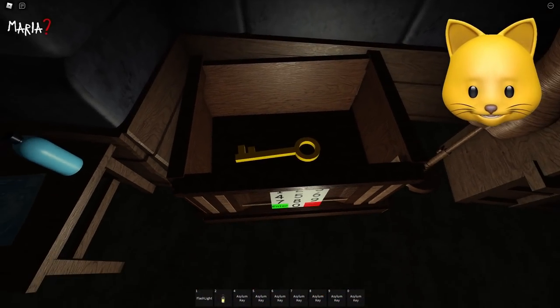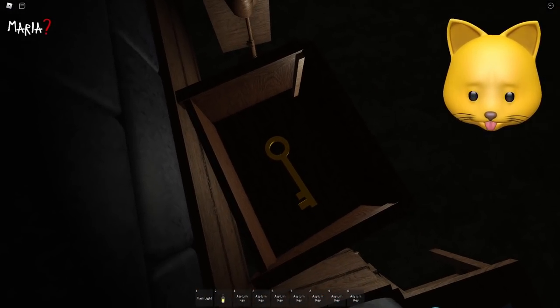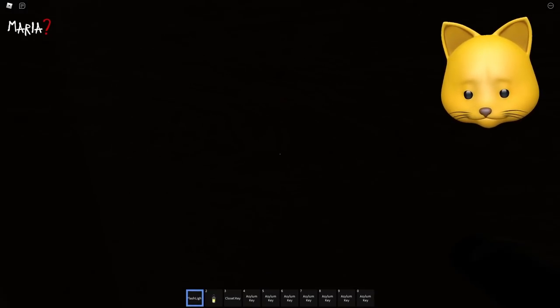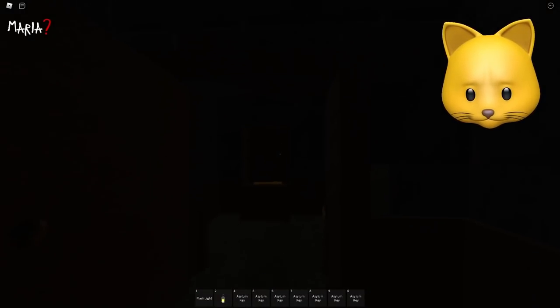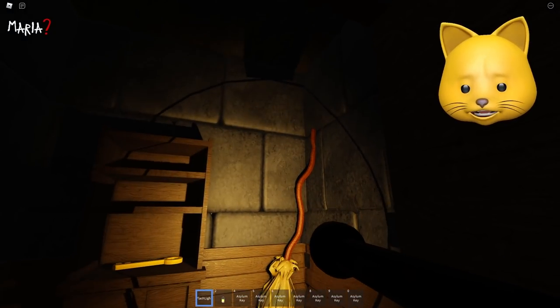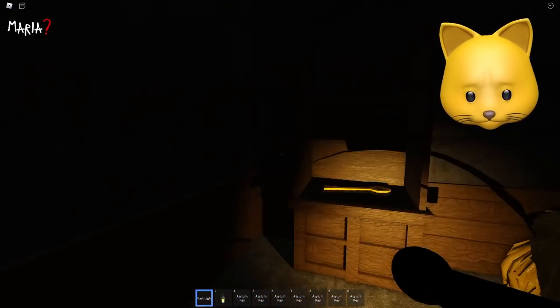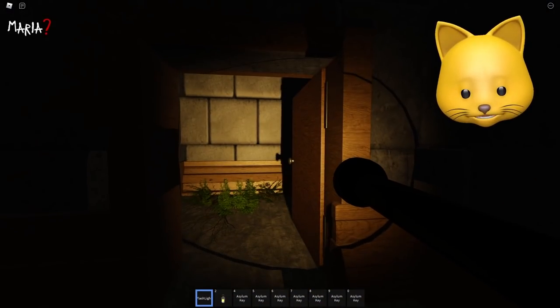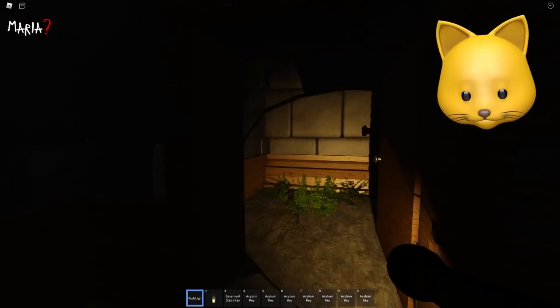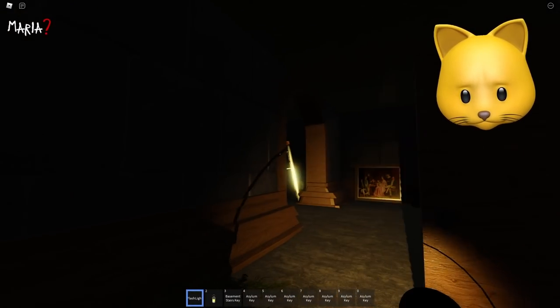1, 9, 6, 3. Hey, that was easy. What did we get here? We got a closet key. All right. This would be a closet, I guess. Yep. Aha! She's a witch. Okay. What? Okay. All right, that was creepy. Basement stairs key. So this is gonna get us out of the basement?